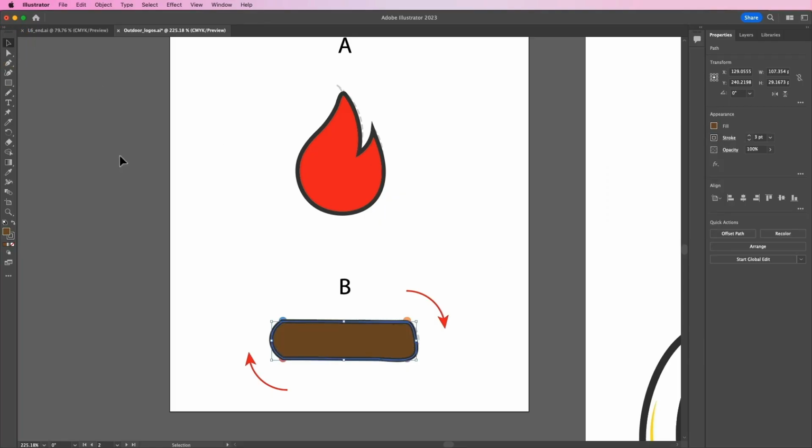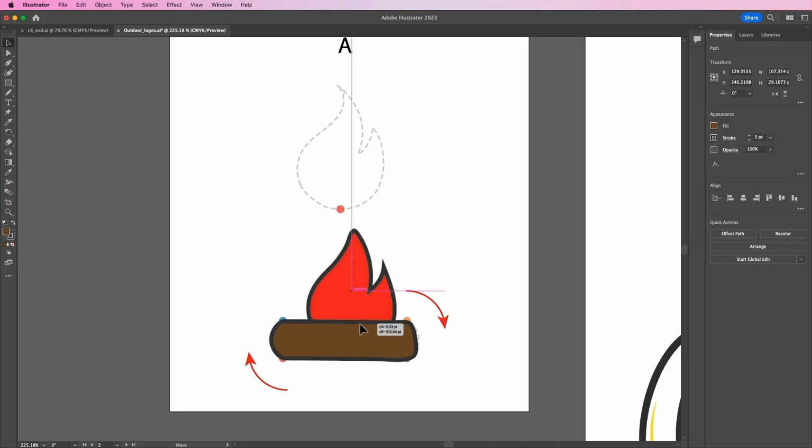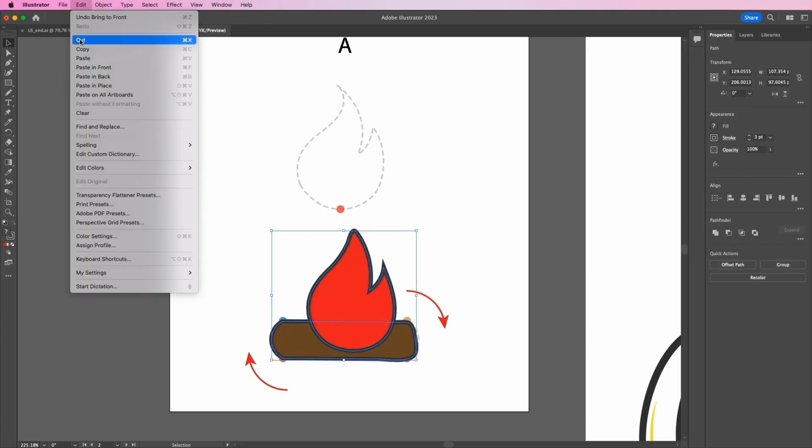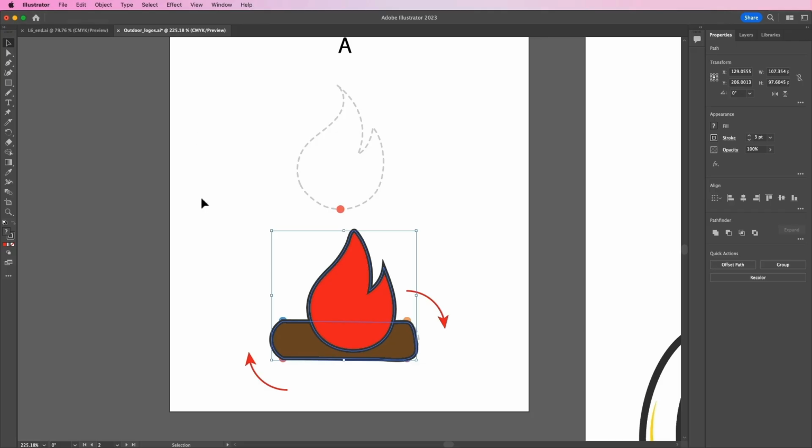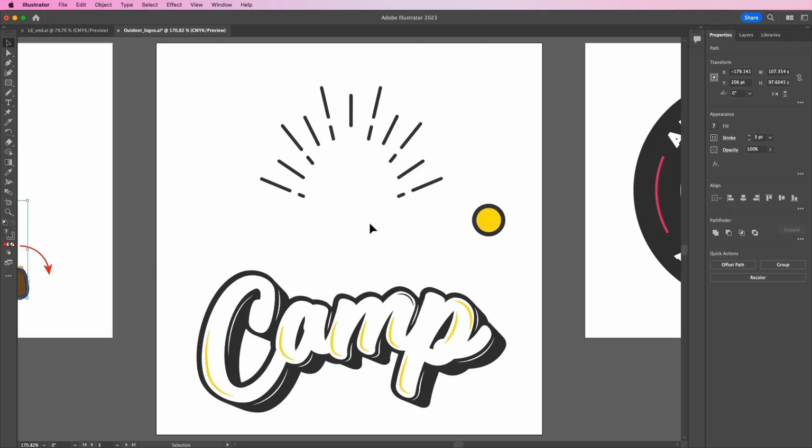And select the selection tool and drag the fire up here down onto the log shape. And you'll see it's actually behind it. To bring it in front, click Arrange and choose Bring to Front. Drag across both shapes to select them. Copy them by choosing Edit, Copy. To go to the next artboard, click the Next Artboard button down here. And what we're going to do is paste it right in here. So choose Edit, Paste, and drag the artwork right about there. And we're ready to go.